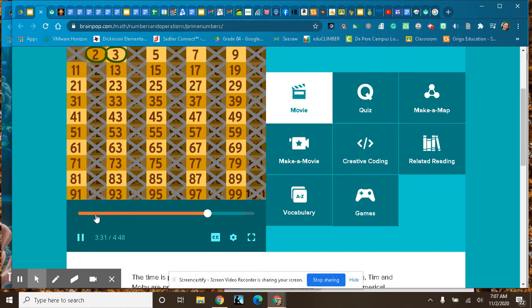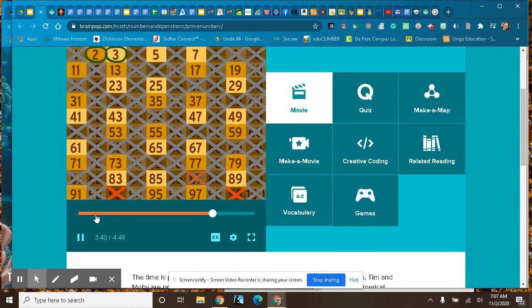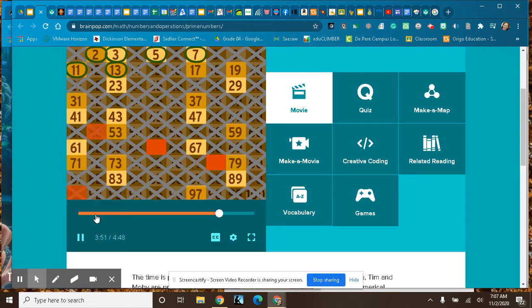Then circle the next prime, 3, and cross out every third number, since they're all divisible by 3. Then circle 5, and cross out every fifth number. Keep going until every number has either been circled or crossed out, and you've basically drained out all the composite numbers, leaving just the prime numbers behind.